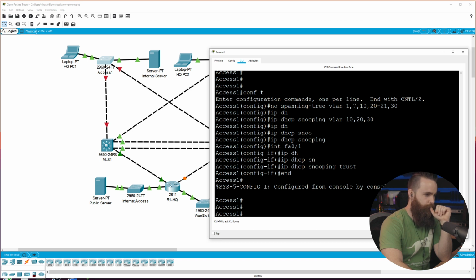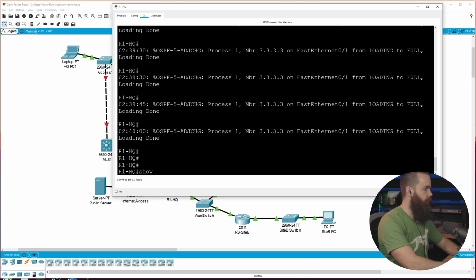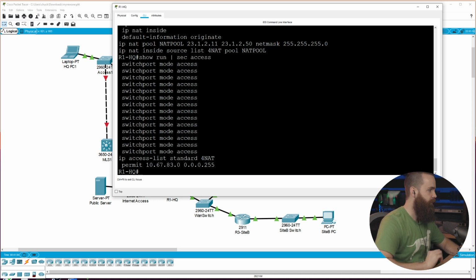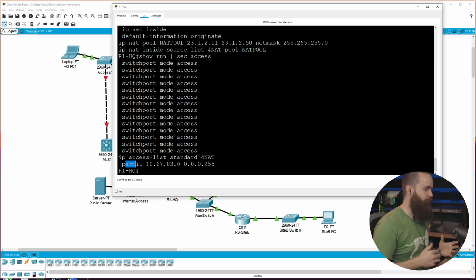And there is NAT over here on R1 HQ. So you should run show run section NAT. NAT is definitely being used, and the access list allowing NAT is for NAT. So let's do a show run section access. Let's see. So it's this guy right here. We're going to change the permit to deny, so it won't be immediately just obvious. It's going to still be there. The command's there. Just one little thing has changed.